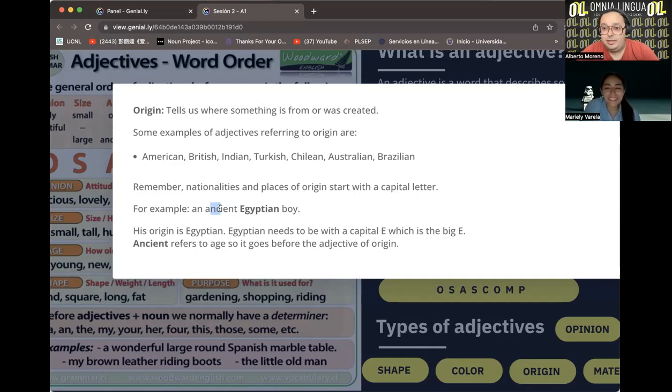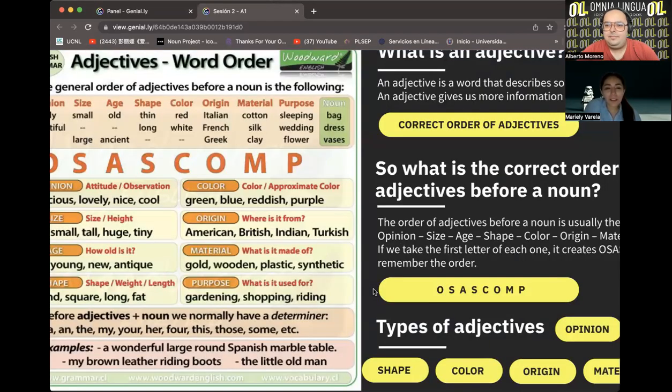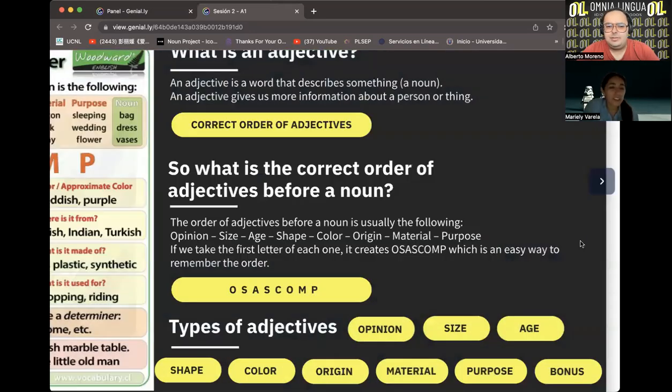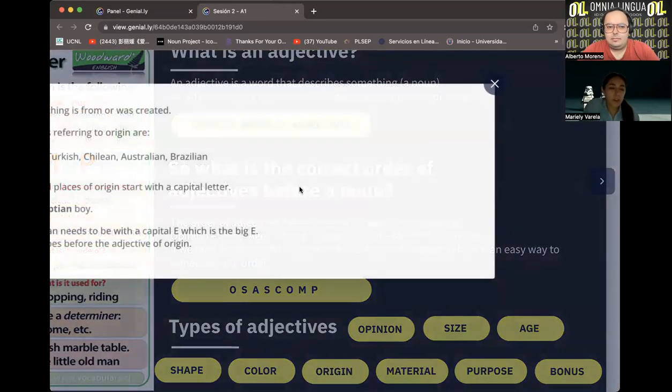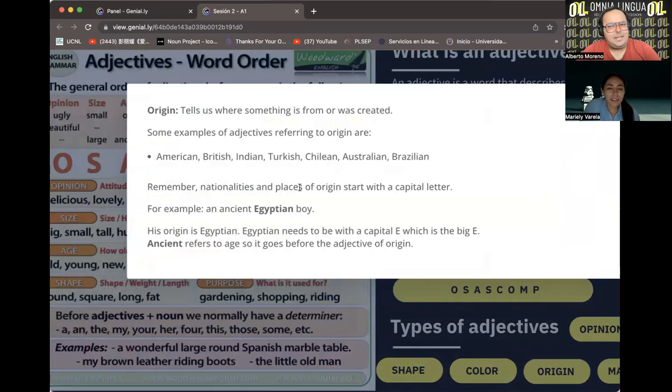Boy. Pero lo traduciría así como el hombre antiguo. ¿Por qué hombre? Es que dice boy, pero lo dice an ancient, o sea, como que Egipto. Bueno, pero boy no es hombre. Boy puede ser niño, puede ser chico o puede ser joven, inclusive. ¿Okay? Y ancient, yo te digo, se traduce como antiguo, pero también se traduce como ancestral.